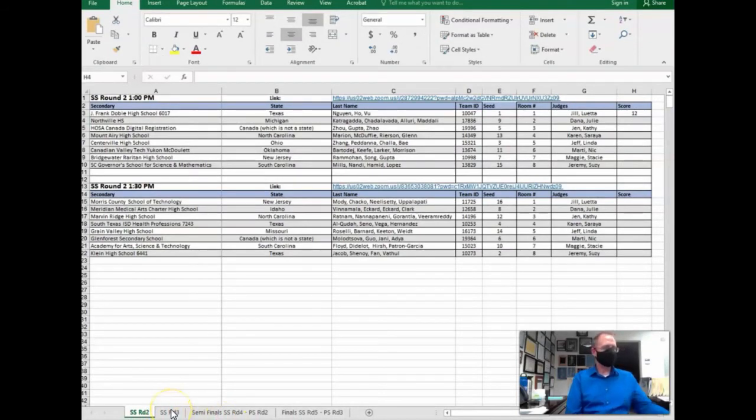I'm not going to go into them and show you them. They have scores in there. I don't want to show scores, but the teams that advanced from round 2 were entered and copied and pasted into the subsequent rounds. And again, we use the same process for keeping score. This is a live document. It's a Google document. I know it looks like an Excel spreadsheet here because I downloaded it as such, but we use it as a live Google document so that anyone involved in the event could see up-to-date live scores.